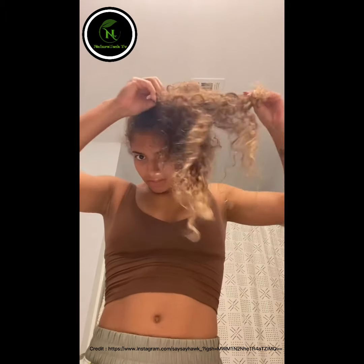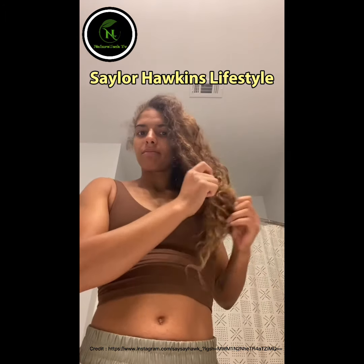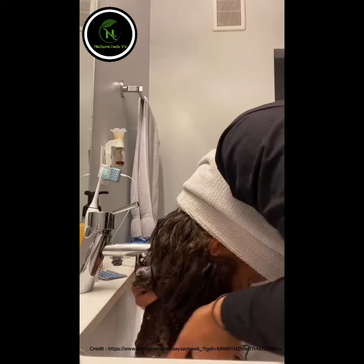Many people ask how I get my hair to look so healthy after being in the chlorine for so long. So today I'm going to go over my hair routine. It's right after practice — you can see it looks pretty dry and the curls are not defined. I like to get a towel so that my shirt doesn't get soaking wet.